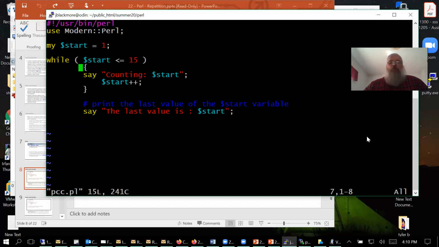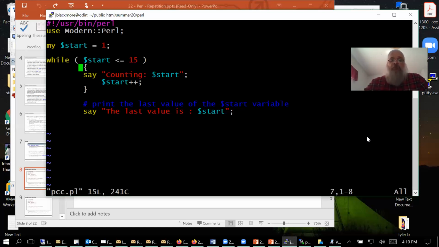So we go from 1 to 14. So we'll say counting 14, and start plus plus gives me 14 plus 1. We go up, 15 is what it becomes. 14 plus 1 is 15. 15 is less than or equal to 15. So we're going to say counting : 15. 15 plus plus says 15 plus 1 is 16. $start is 16. 16 is not less than or equal to 15.